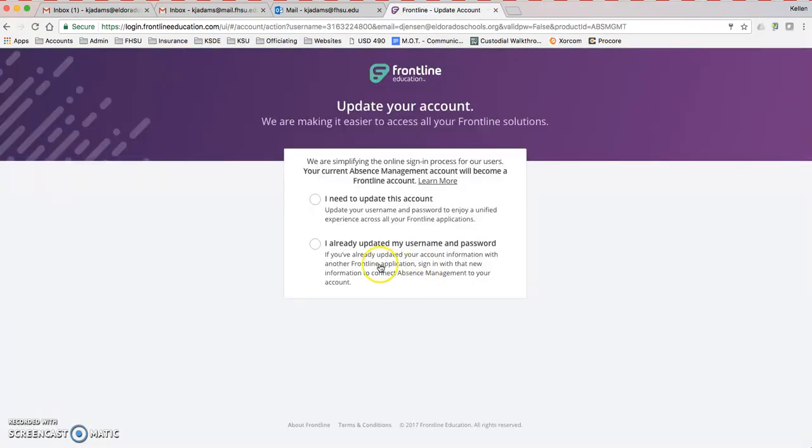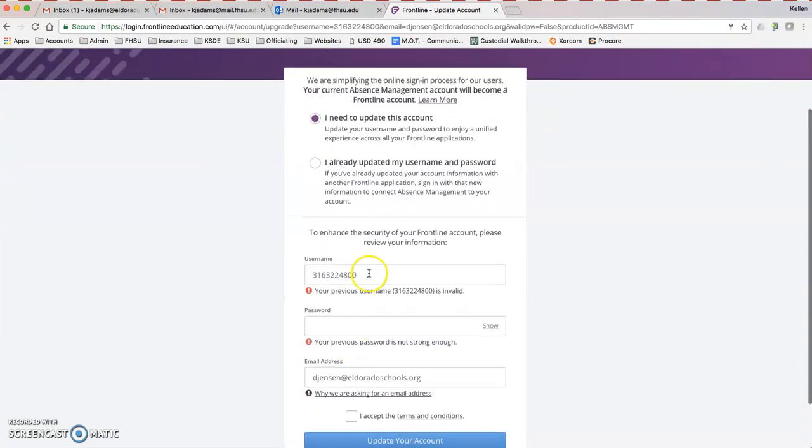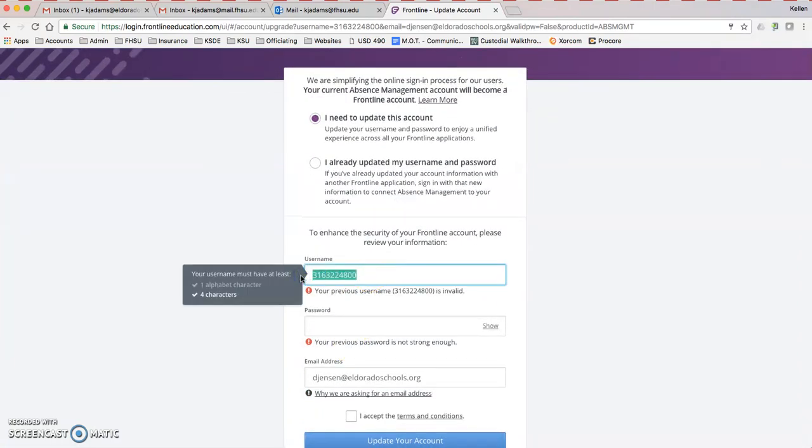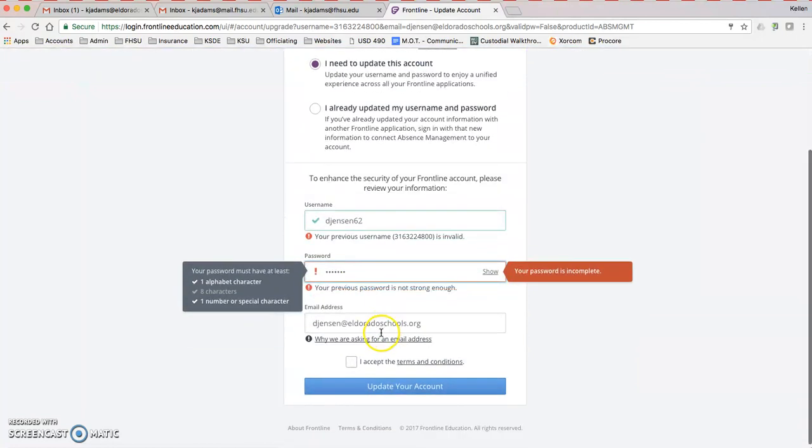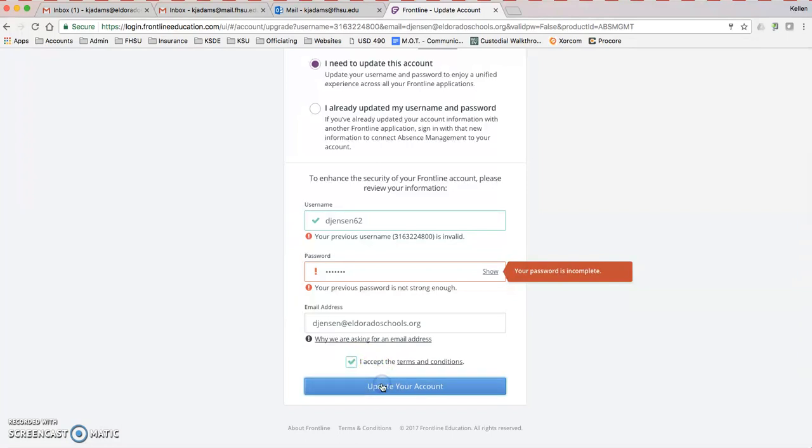Once I'm in, the first thing I need to do, very critical, is update the account, because what we are allowing you to do is create your own username and password. I wanted people to have the ability to set their username as something very similar to other usernames. So for Doug, it's very simply going to be the first part of his email. D. Jensen, you'll see it's already taken, so we're going to add on a 62, and that is now available. Set the password again at something of your choosing, and then I'm going to ask you to keep your email as the school email for purposes of password retrieval and otherwise.